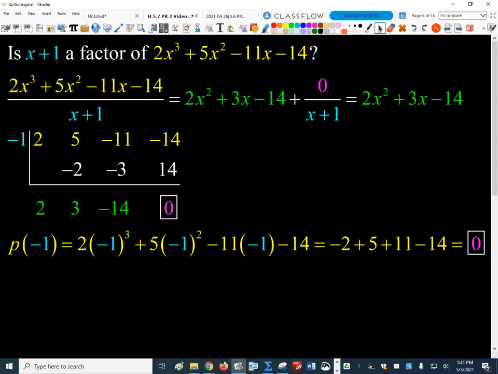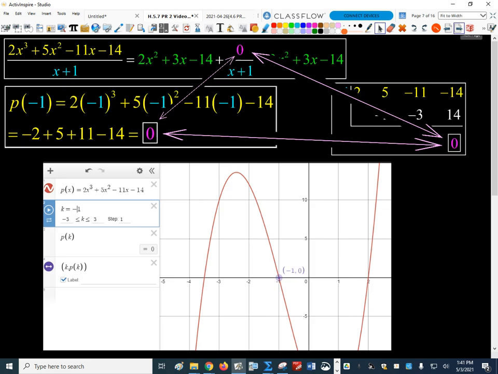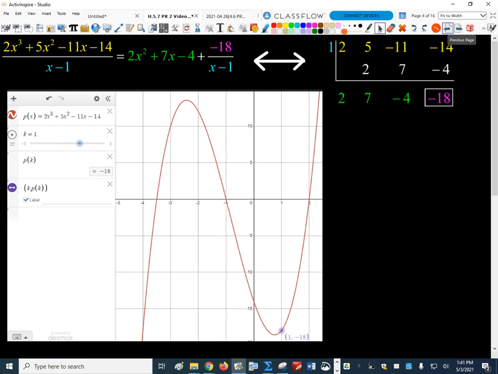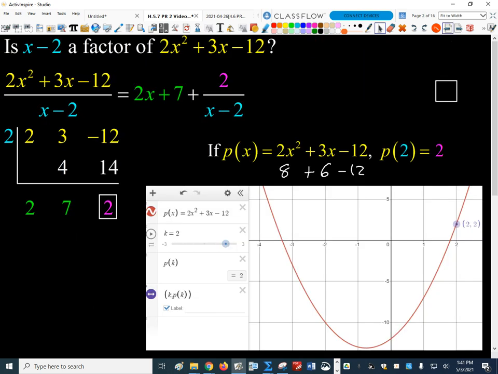Look what happened here. When I evaluate the function, I get 0 back. And so if I look at a graph of this, what do you notice here that's different? This time when I evaluate the function at the 0 of the denominator, which is -1, I got 0 for the answer, right? It's an x-intercept. Those other graphs were not, right? If we go back and look at those other graphs, I had remainders, and the remainders were given to us by the remainder box. Those are the values of the function. Well, they weren't x-intercepts because the value of the function at 1 in this case was -18, not an x-intercept. It wasn't equal to 0. And here it was +2. It wasn't a 0, right?